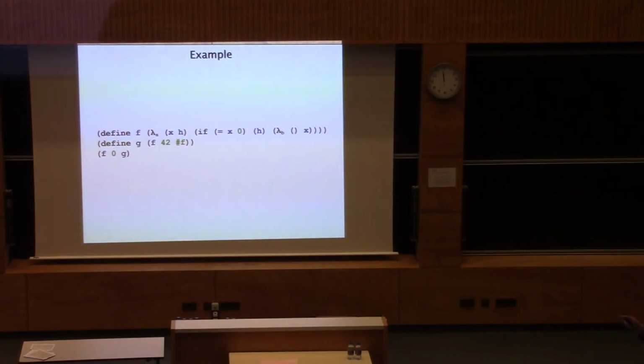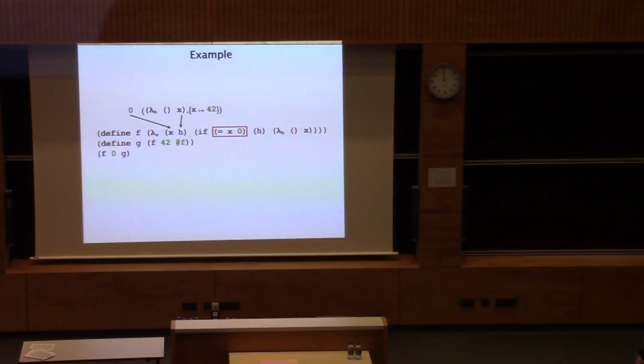So the first thing it does is it defines a function f. It calls f, binding the result to g, and then it calls f again with g as an argument. So at the first call to f, it passes 42 and false, binding them to x and h. It checks this condition, which in this case is false, and we evaluate the false branch. This is a lambda term with a free variable, so it evaluates to a closure, and that's what gets bound to g. The second call to f passes 0 and this closure, which get bound to x and h.